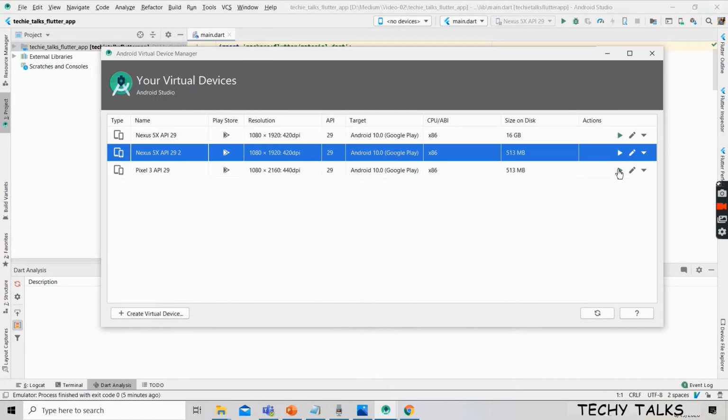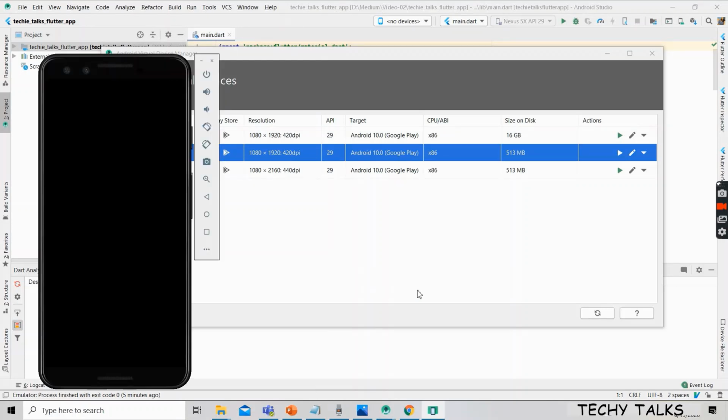It might take some time to start Emulator. You can see our device is running now, so we can test our application.